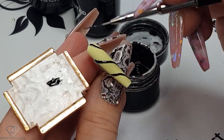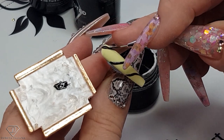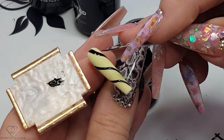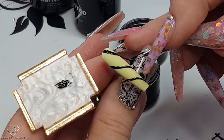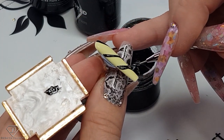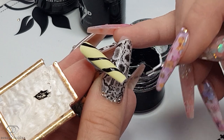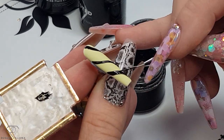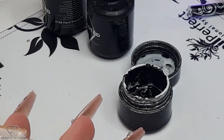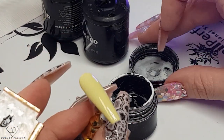I think it will also look cool on rainbow colors. Let's make the top one thicker. And maybe the bottom one thicker as well. You could also paint this part with the high shine no wipe top gel, but I find it more difficult to paint with the top coat. Okay, and then give it a cure. So this tip is curing, and we can buff another tip.